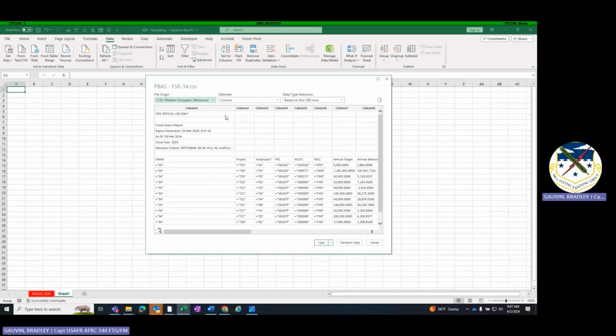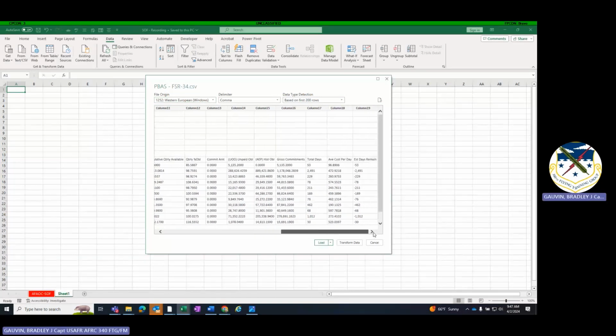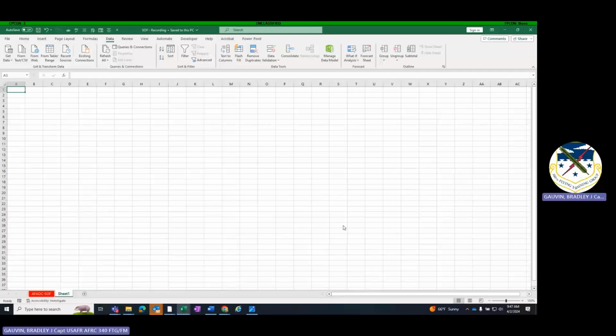Now, again, this data, when you kind of see it, it's got a couple of rows at the top that are not as valuable for us. And it's got some stuff already in the data that doesn't make it look very clean. So just taking a look at this, it's got some stuff in there that we probably don't want. So I know immediately that I need to transform that data. So I click on Transform Data. It's going to open up Power Query.